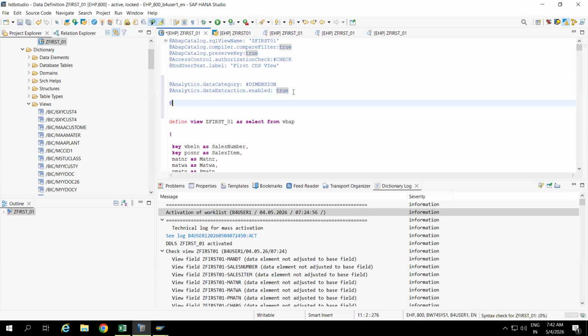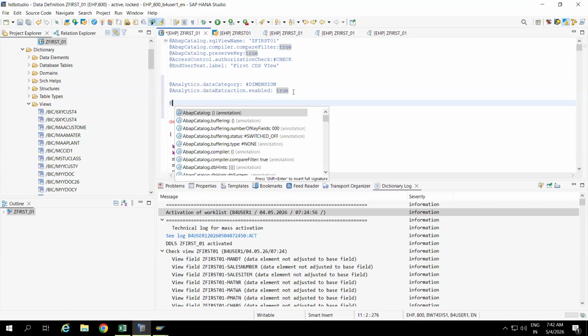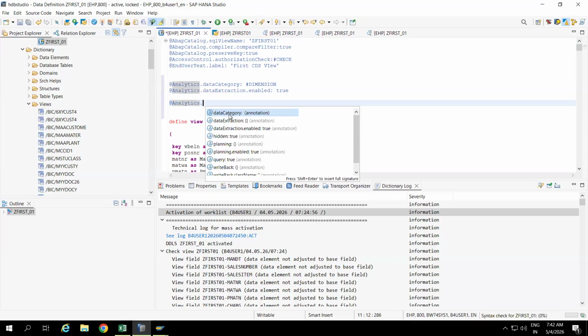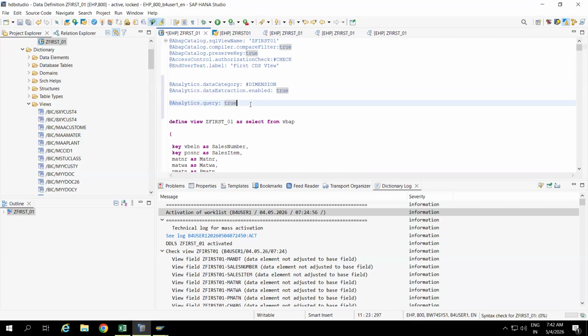Okay. If you want to develop a report on top of this CDS view, then use the analytics annotation. See, then only can I design a report on top of this.